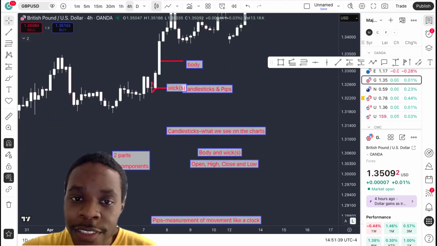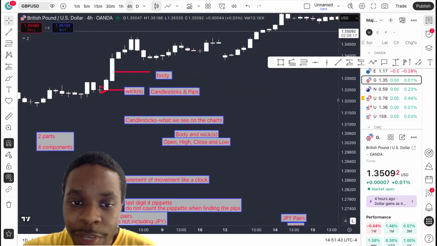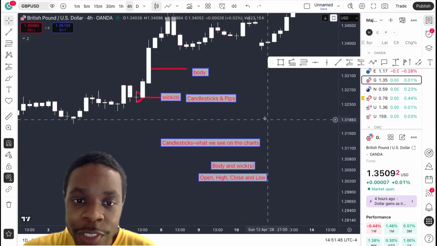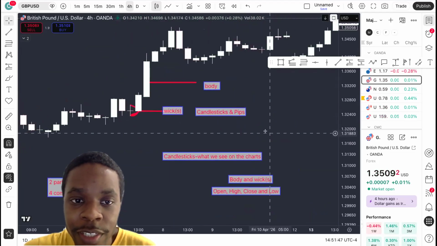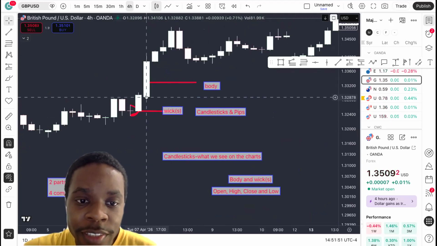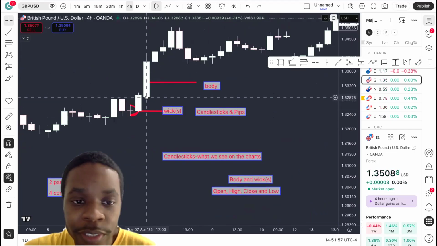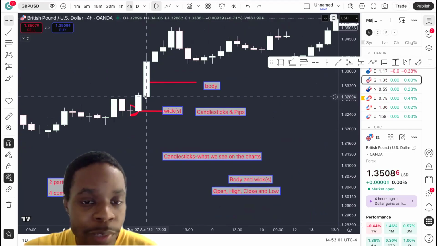So yeah, just a simple overview. That was pretty much it for today. Again, I went over and talked about candlesticks and pips. Just to give you a little bit more information about what you're looking at. When you're looking at the charts, you're looking at the candlesticks, right? It's two things. You got the body, which is the rectangle, and then the wicks are the lines that hang out on the two ends. Sometimes they don't have wicks. It's okay. Sometimes that just means the low price and the open price were at the same point.